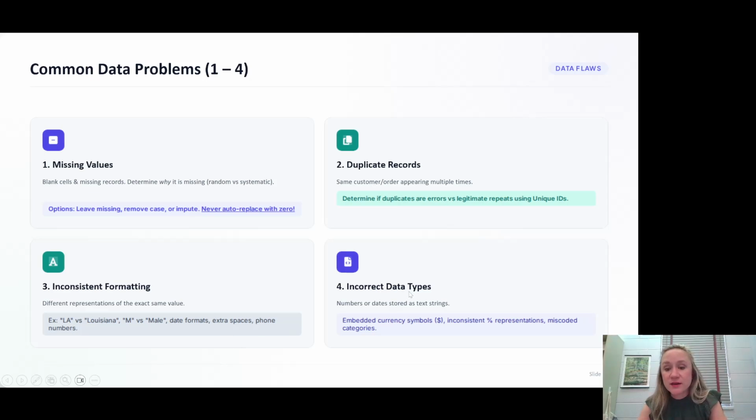And then incorrect data types, number 4. This can be an issue when numbers or dates are stored as text strings. So whatever software program you're using, you want to see how the data is being considered. What is the data type that program has it listed as? In Excel, for instance, there's a little drop down in the center top of the screen. If your data is currency, make sure it's being read as currency. If it's date, make sure it's being read as date, etc. If it's a percentage, make sure it's being read as a percentage.